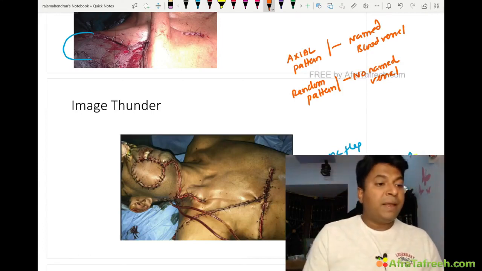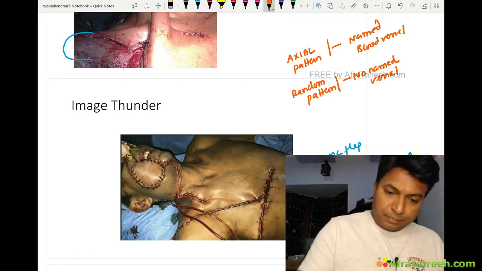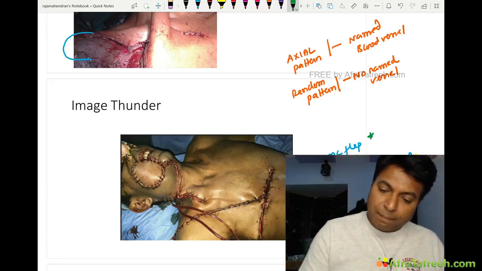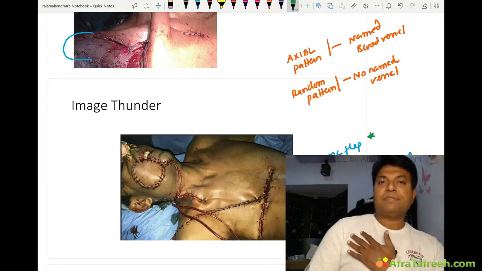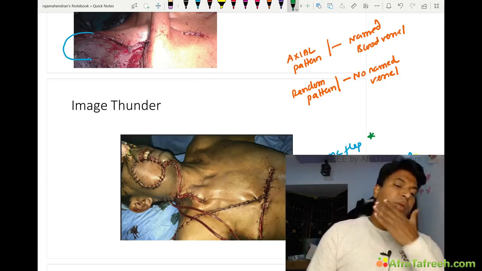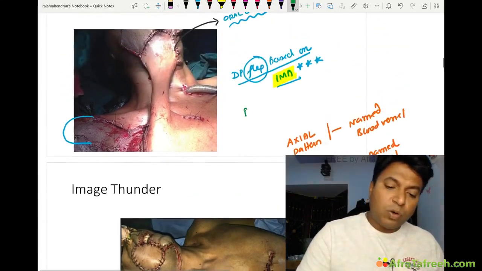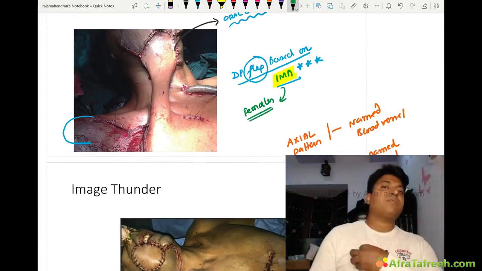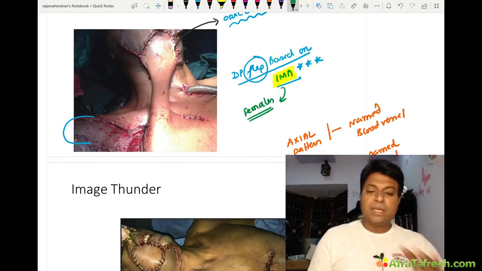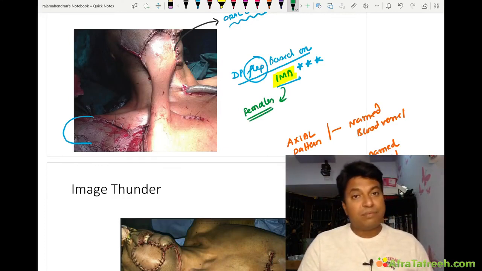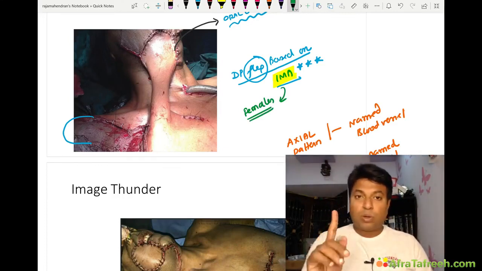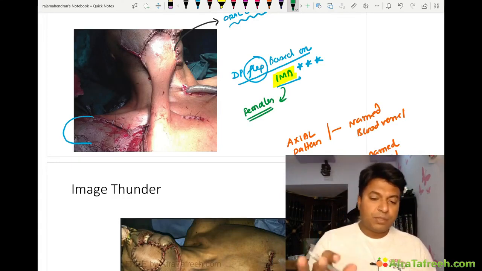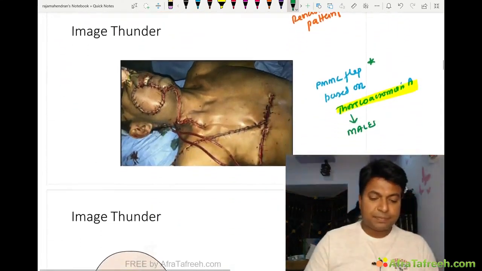So this PMMC, pectoralis major myocutaneous flap, is used in males because we can shift the chest muscle from here to here. But in females, we have to go for deltopectoral flap. Otherwise, what will happen? We will be shifting the breast tissue from here to the oral cavity. So you should not use PMMC flap in females. We should use PMMC flap in males, deltopectoral flap in females. So please don't forget these two images.